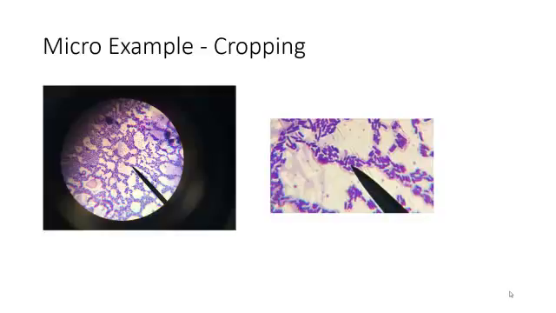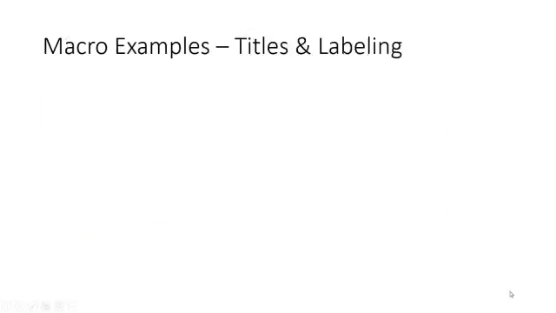Now you will want to crop your pictures for your lab reports anytime you have a discrepancy between what your camera sees and what you see, or if there's stuff that's unimportant that's in the background, you may want to crop the picture. All of your photos will need to be labeled, and they will need titles. So let's once again take a macro example, and then we will go from there to a micro example.